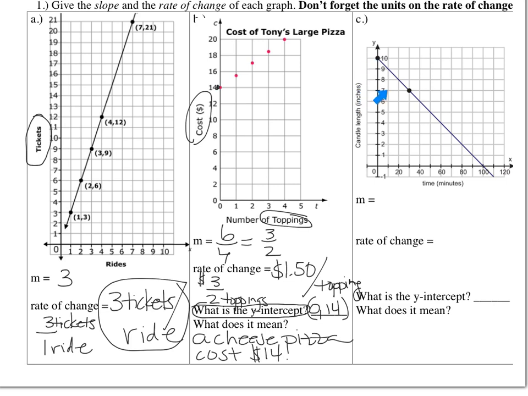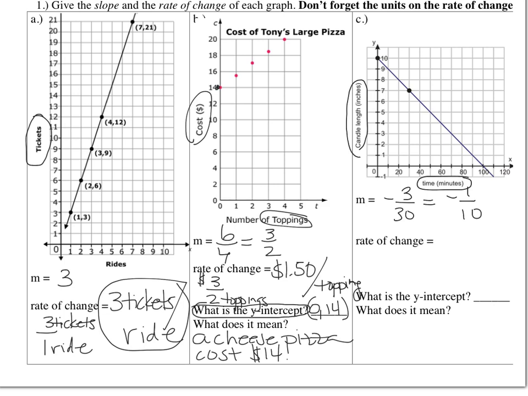And then to the right, it's not 1, 2, 3, right? Look at what I'm counting by. Every other number is going up by 20, so that means this is 10, 20, 30. So when I go down 3, to the right, 10, 20, 30. So my slope is going to be negative 3/30, which reduces to negative 1/10. Okay? Now the rate of change is basically going to be the candle. We lose an inch every 10 minutes. But with rate of change, we want to say inches per minute. Well, we're not actually losing anything every minute.